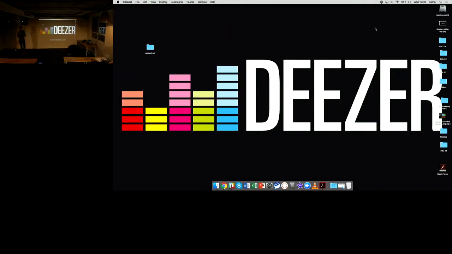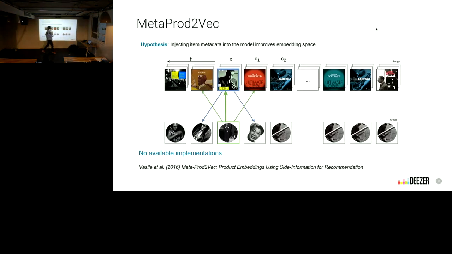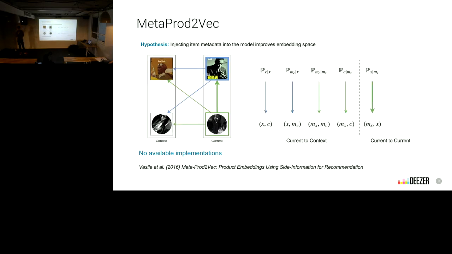Okay, sorry about that. So instead of using only tracks in positive training pairs, maybe you can use track and artist. And so they do exactly that by using 4 additional types of positive and negative training pairs that involve the metadata, in addition to the original one, which is the one used by Word2Vec.